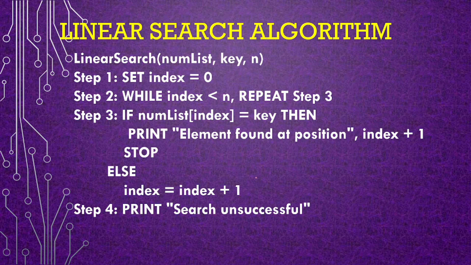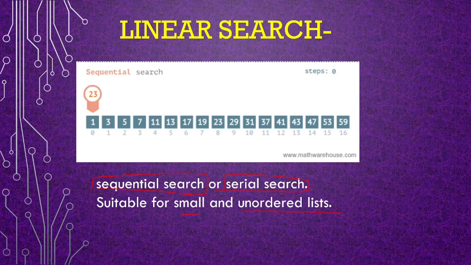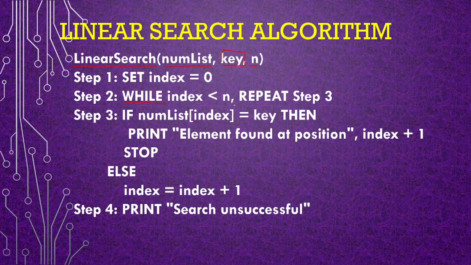Now I am going to teach you the algorithm. Linear search is the name of my function, and I am creating here num_list as my list name and key. What is the meaning of key? It is what I am going to search for. According to this example, 23 is my key. And n is nothing but the length of the list. Step 1: set index equal to 0. I am setting index to 0 because I have to start searching from the 0th index.